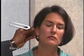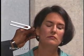Normally what we'll do is that for the Rinne, we'll tap the tuning fork and we'll place it on the mastoid process, which is the bony part behind the ear, and we'll continue to find out how long she feels the vibration, and once she stops feeling the vibration, I place it against the ear to see whether she will now hear the vibrations. And if that is normal, then air conduction will be better than bone conduction in a normal person. With conductive hearing loss, it will be the other way around.